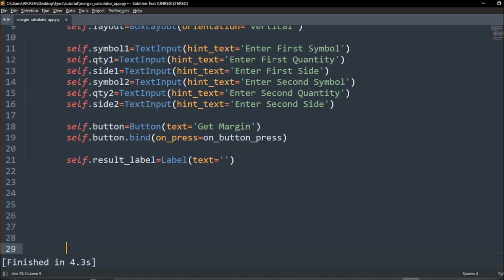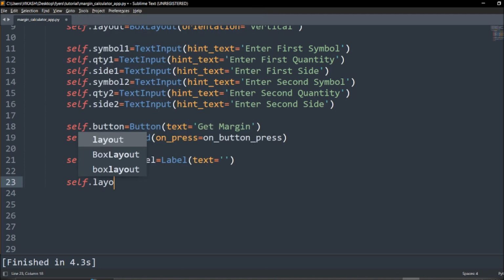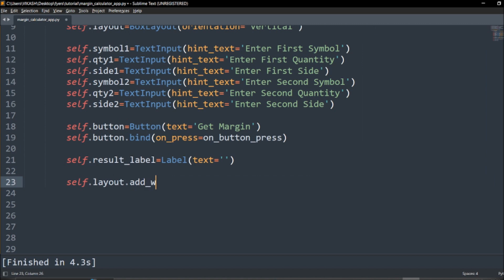Then what I have to give? I have to add the widget. Okay, so how I will go? Self dot layout dot add_widget.